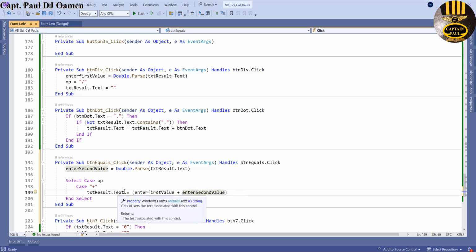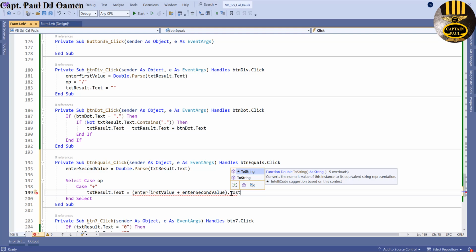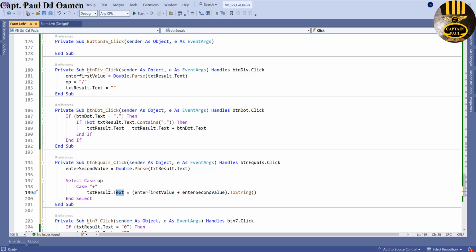Remember, it has to be converted to a string character, so I'm just going to say dot to string. And why am I converting it? Because whatever value that goes inside the txt result, it has to be in string format. So I've just converted this back to string.